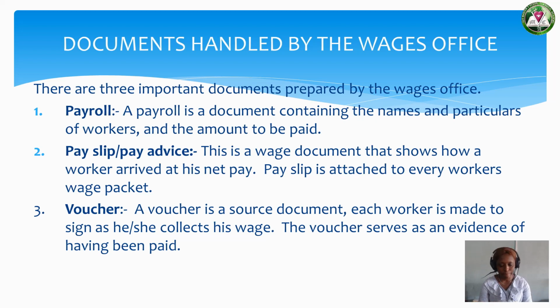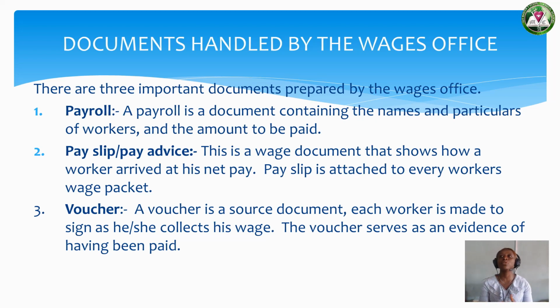Now let me explain further. A pay slip is a small piece of paper that contains the breakdown of your salary or your wage. That is to say, it tells you how you arrive at a certain net pay or net wage. So in this case, that document will tell you, oh, my money should be 100,000. Why am I going home with 80,000 naira? This payslip will tell you why.